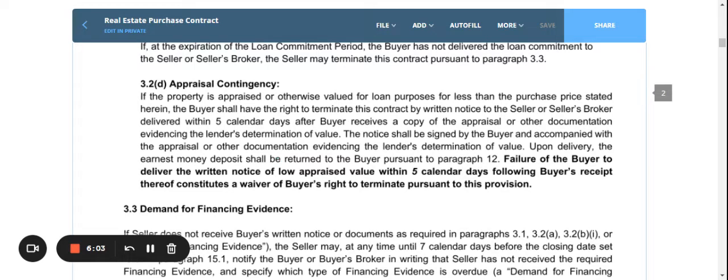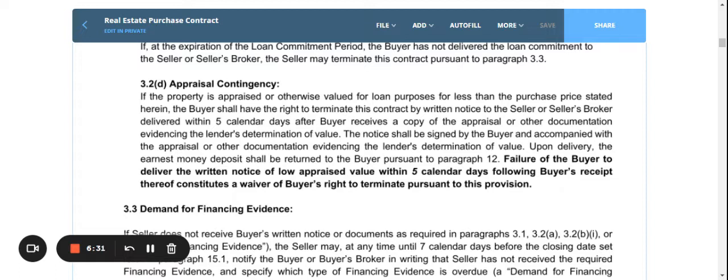Appraisal contingency. So we make offers. Sometimes we make crazy offers that look really, really good just to get the seller's attention. But what it all really boils down to, if you're using financing, is what the bank says. So the bank will send out an independent appraiser, which is just some person who goes out and looks at some recent sales and makes an opinion on what they think the house is worth.